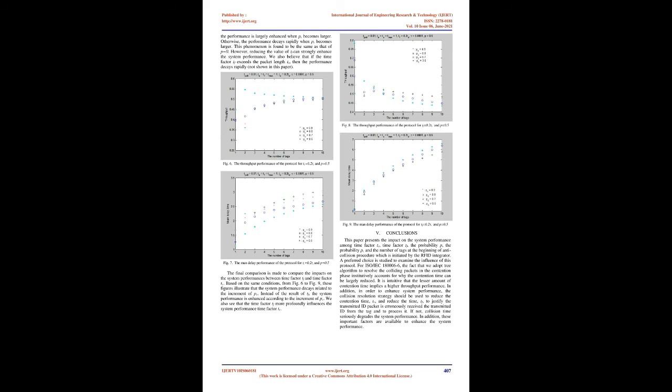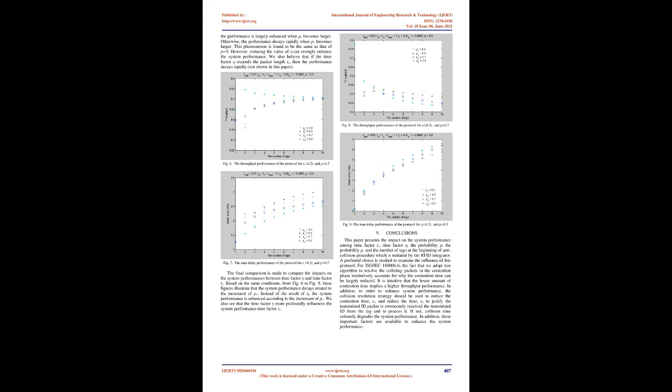These results demonstrate that the throughput decreases when the number of tags increases. From Fig 2 to Fig 5, if a few tags are polled by the RFID interrogator at the beginning of the anti-collision procedure, the larger the probability PC is, the better the throughput performance is. Otherwise, the performance will increase according to the decrease of PC. It is intuitive that if the probability PC is large, the larger the number of tags with counter 0 is. This phenomenon reflects a situation in which the probability of colliding packets decreases. From this result, we also know that there is a trade-off between PC and the number of tags.